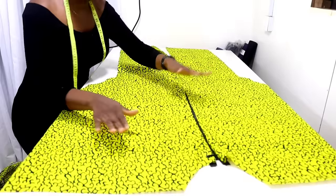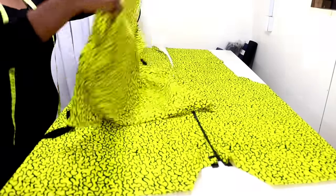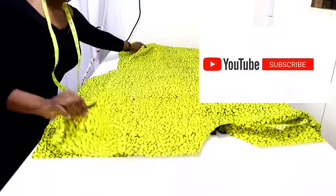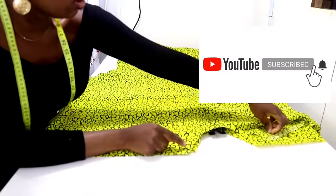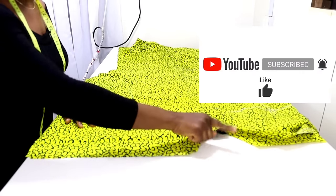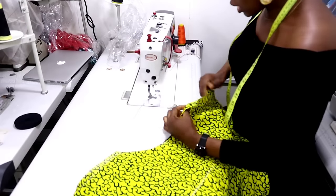So the next thing you have to do now is to place front and back together, right side to right side, and then you're going to join together on the shoulder. After that, you finish the neckline with your bias. I'm going to join the shoulders together now.